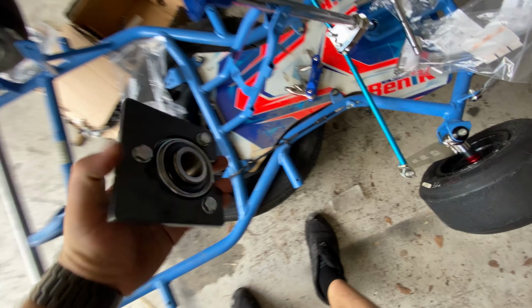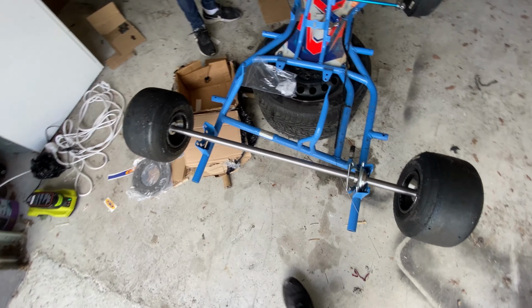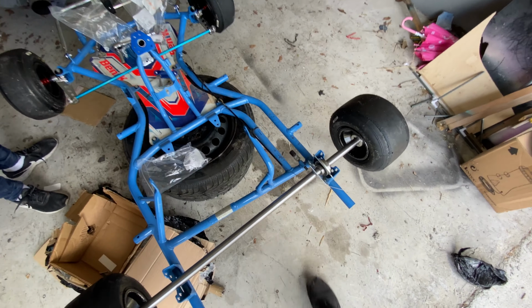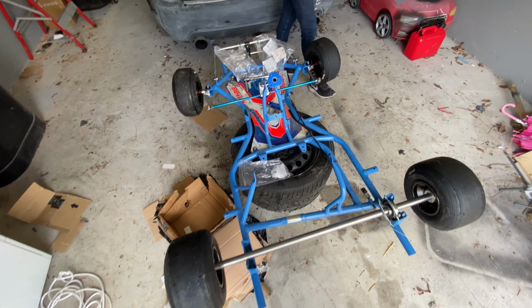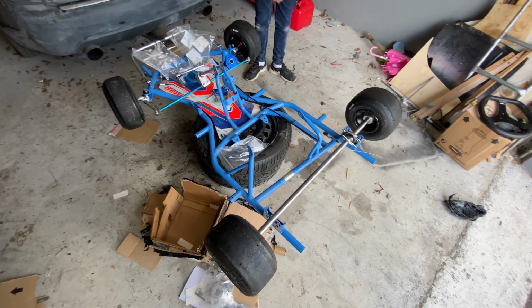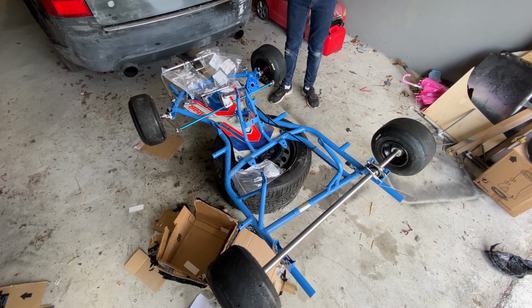But I will look at a couple of new bearing carriers. We can just reuse these bearings, but we just need different carriers to sit in the back. The engine mount is on its way. I'm hoping the engine won't be too far after it. So, progress, but more things to solve.